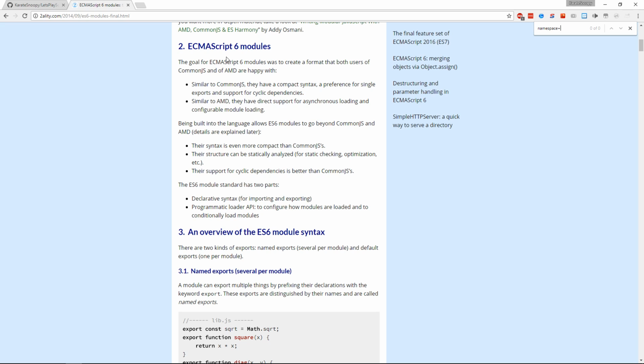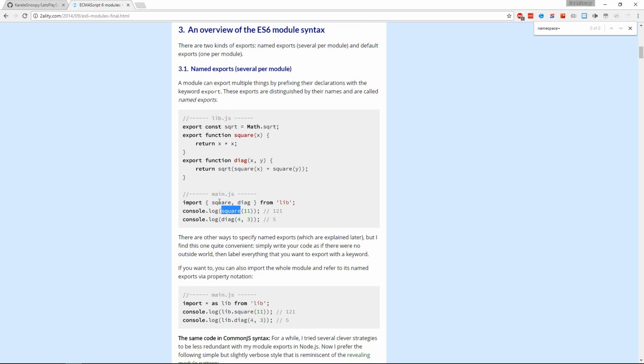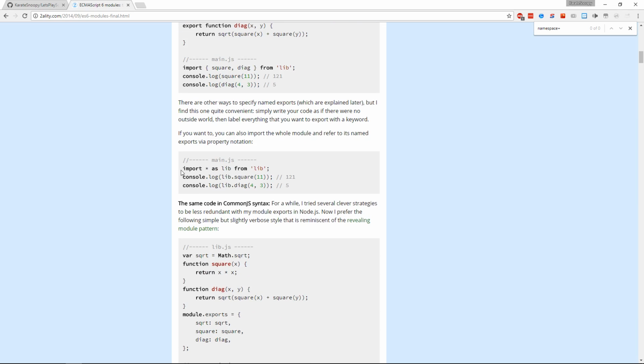Okay, it looks like ES6 has moved to modules instead of namespaces. You can basically have a module that exports multiple things, and then you can import it like this, and reference each of the things. Or you can say import the whole thing as blah, like lib. And then this is basically your namespace, but the namespace is declared upon import. So the caller seems to define the namespace name. So I guess that avoids conflicts, I suppose.